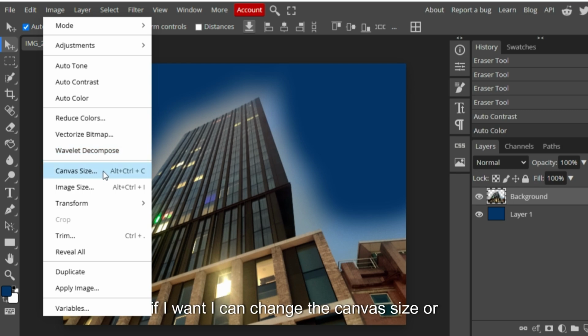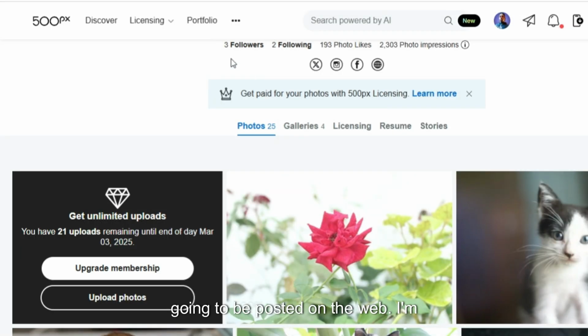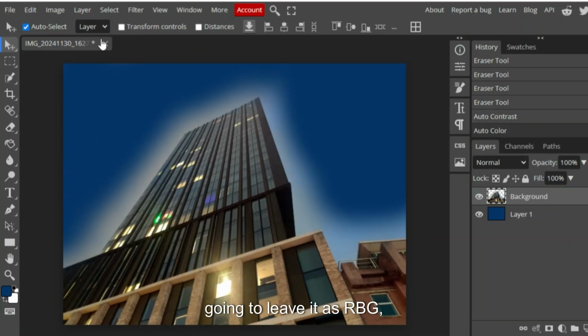If I want, I can change the canvas size or the image size. For now, I'm going to leave it exactly like that. Here is the mode. You can choose CMYK for print, if I want to print this afterwards, or the bit channel or RGB. Since it's going to be for the web and I'm going to be posting it on the web, I'm going to leave it as RGB, red, green, and blue.